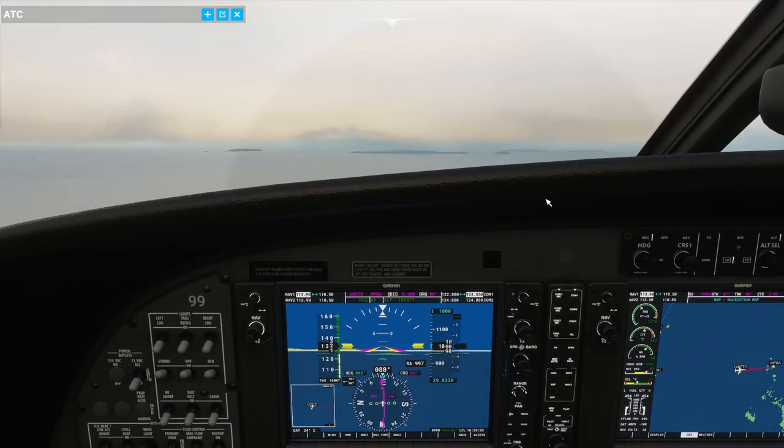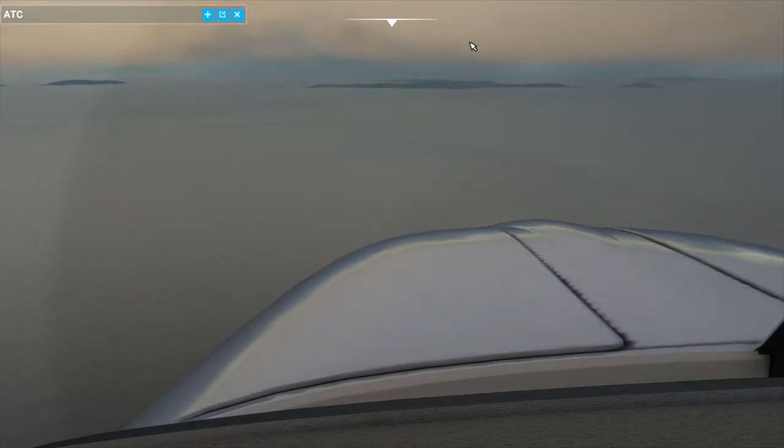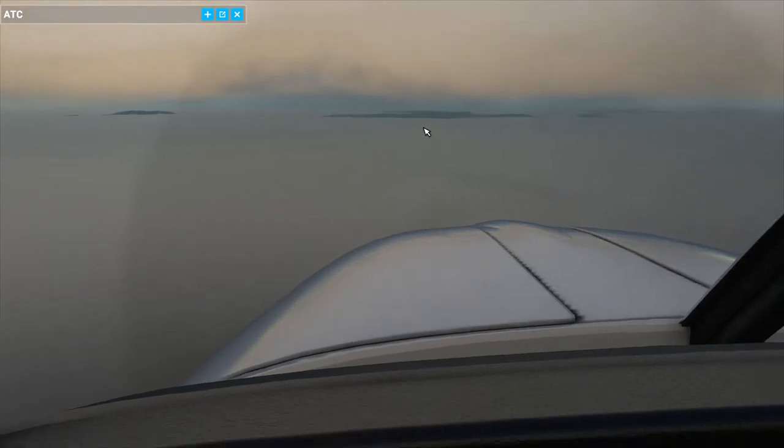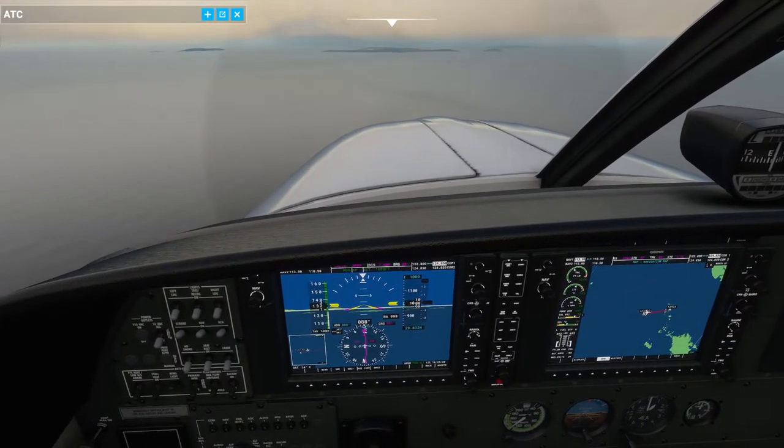So I think what we'll do is, we're coming at this from the west. The runway is running north-south, and we want 360, so it's going to be running across here. I think what we'll probably do, let's fly right over it and then do a right turn into the landing pattern. Maybe. Assumption like that.